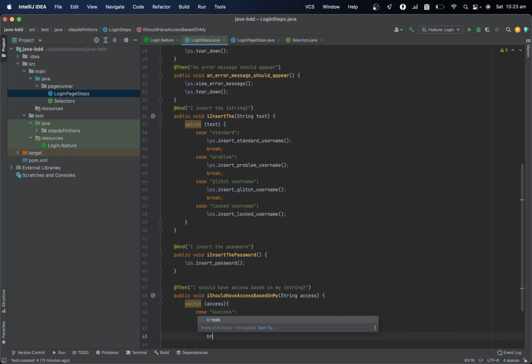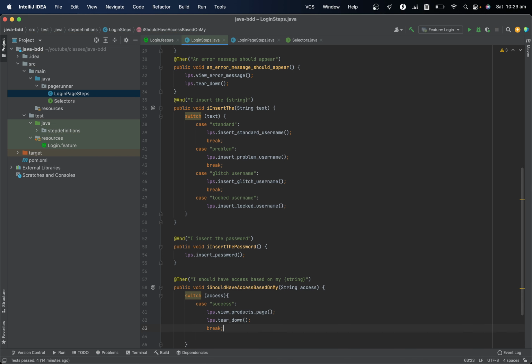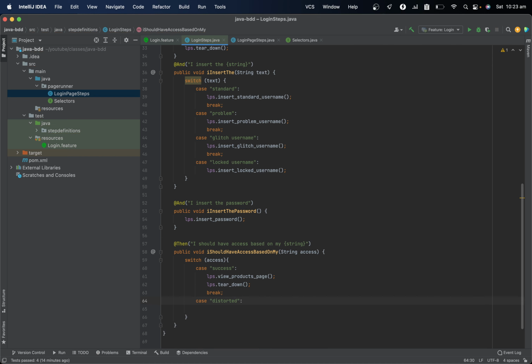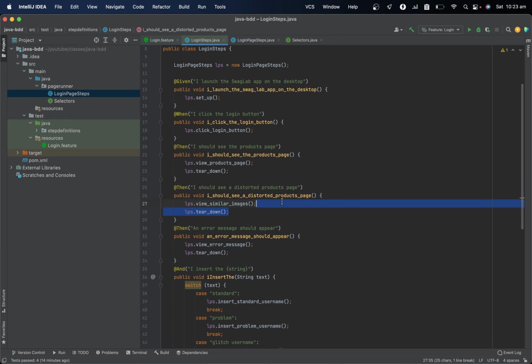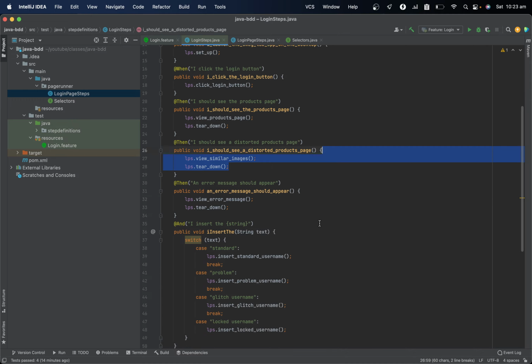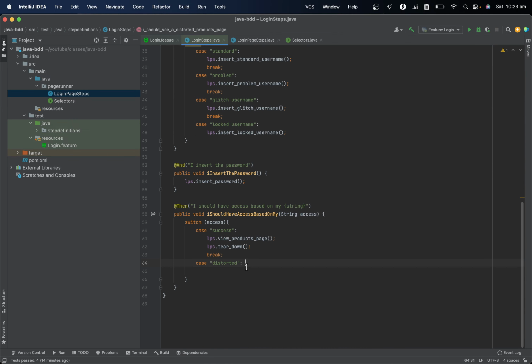Then we can break and move to the next case, which is distorted. And in distorted, this is what we need. That's the same step that will work for it. So we need to just close this.